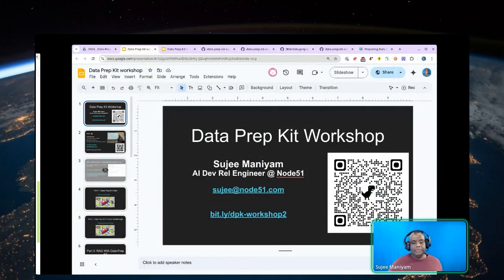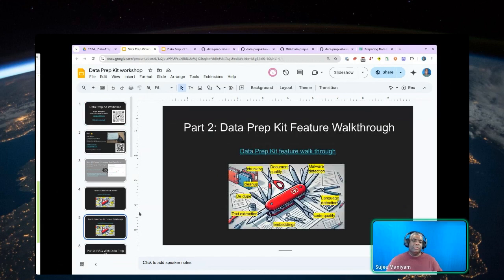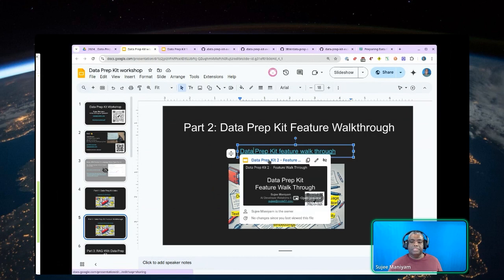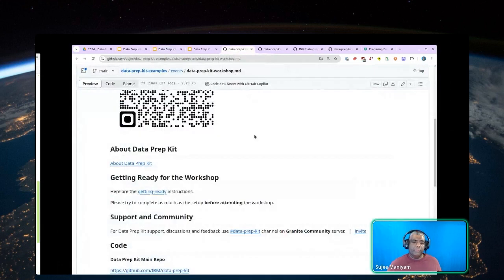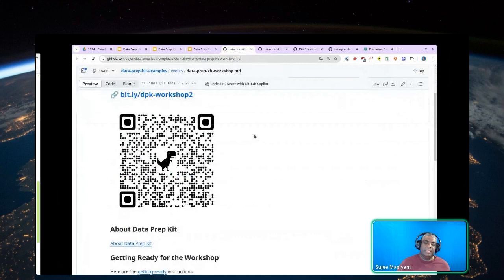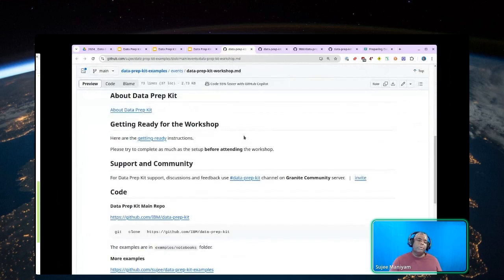Okay, so next up, we're going to do a hands-on portion. We're actually going to test this toolkit. So I'm going to part 2, and I'm going to bring up this presentation here. If you're following along on GitHub, just to level set, you can run the code on Google Colab or also locally.